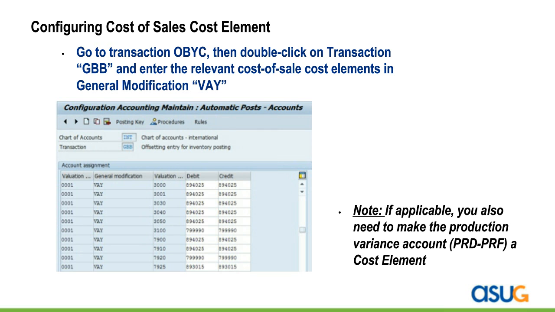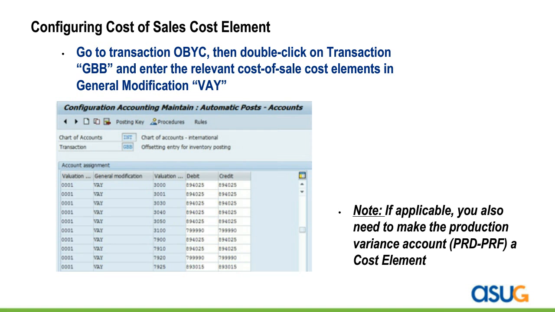So with account-based COPA, you have to do 2 things. 1, create your cost of sales account as a cost element, and 2, you need to map it to the correct transaction key or general modification key, VAY. VAY is basically where you map a cost of sales account when CO will be posted with a goods issue, right? Because right now, when you do a goods issue, if you're make-to-stock, you only post to the general ledger and FI. CO is not updated with that. So that's just another thing. And again, if you don't configure these settings yourself, it doesn't matter. But if you do, it does matter.